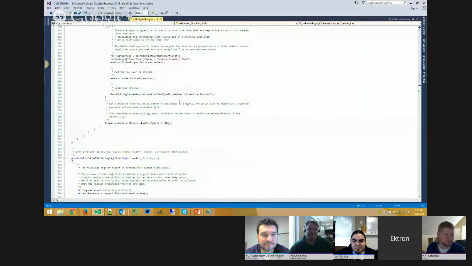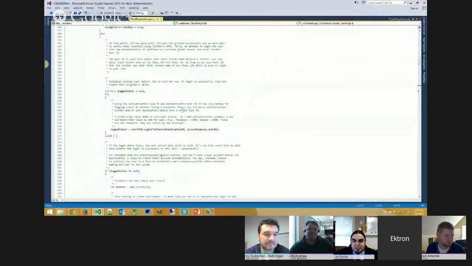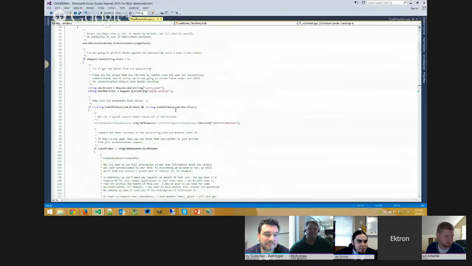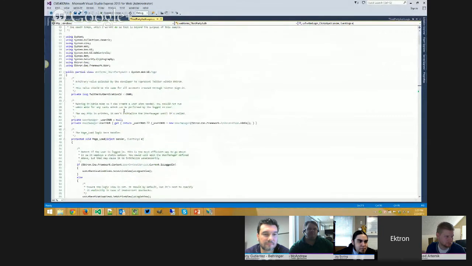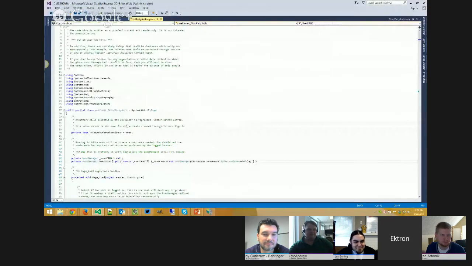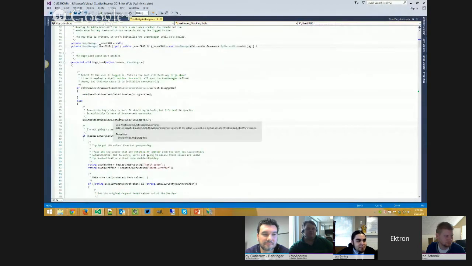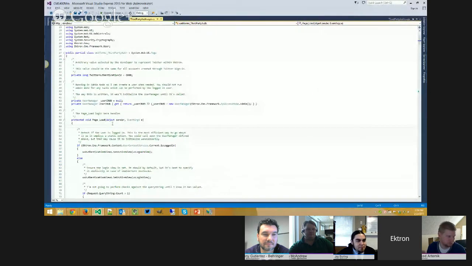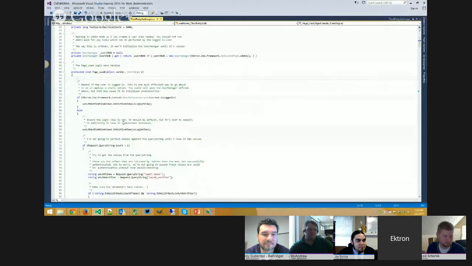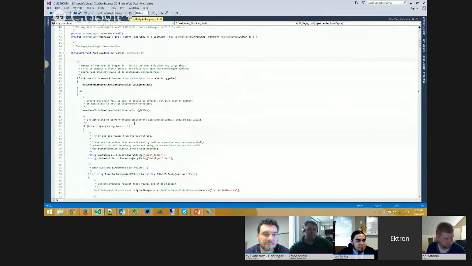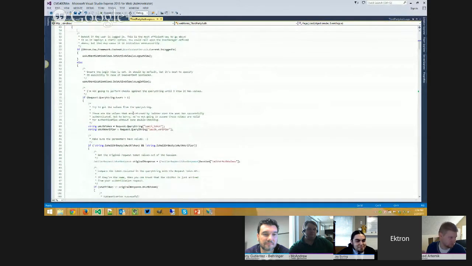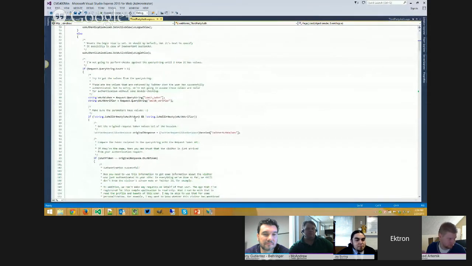But it's just a lot more code. I tried to put comments throughout this as well, and it explains each of the OAuth requests that I had to go through. I would absolutely recommend not doing it this way. Go to NuGet and get the Twitter package there. So don't write all of this OAuth, but it's there if you want it. I set out to do it the hard way and did it the hard way. But it's exactly the same logic underneath the hood.